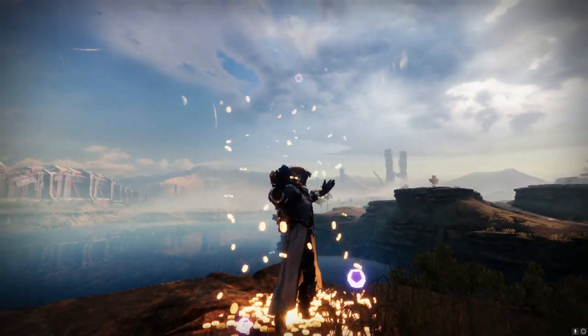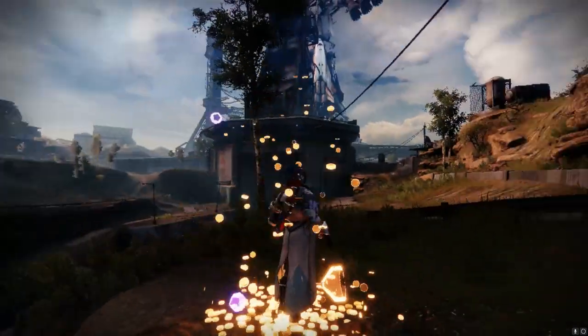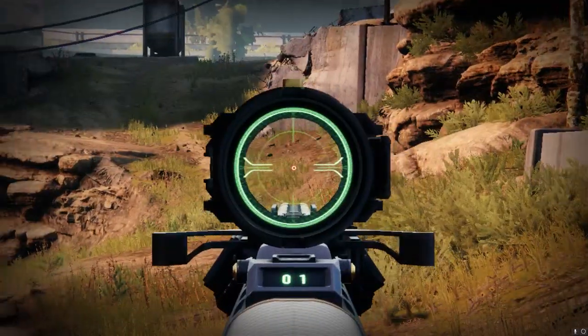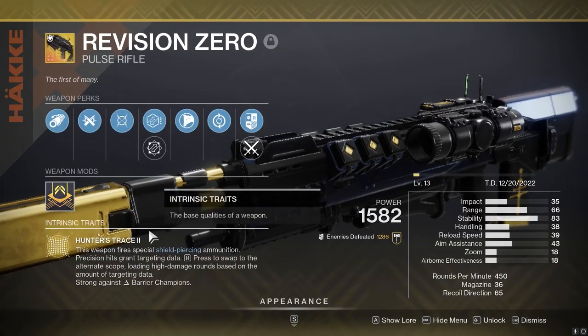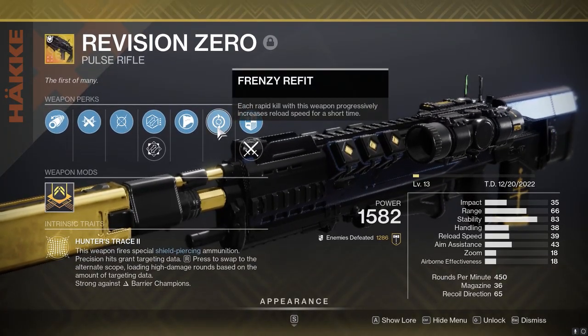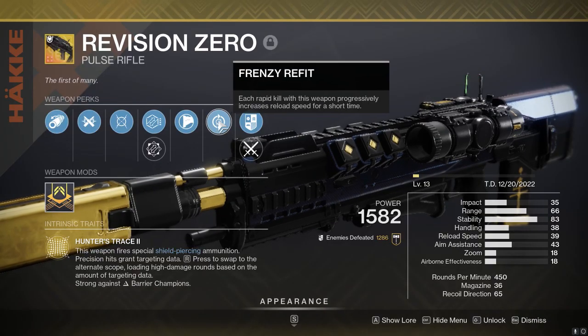All right, everybody. So today with this weekly reset, they actually went ahead and added the first catalyst, 1 out of 4 actually, that you can go ahead and get for the exotic pulse rifle Revision 0. The first catalyst is going to give you Hunter's Trace 2, which is going to basically be a feeding frenzy, which is going to be a really smooth PvE perk for getting some extra reloading.